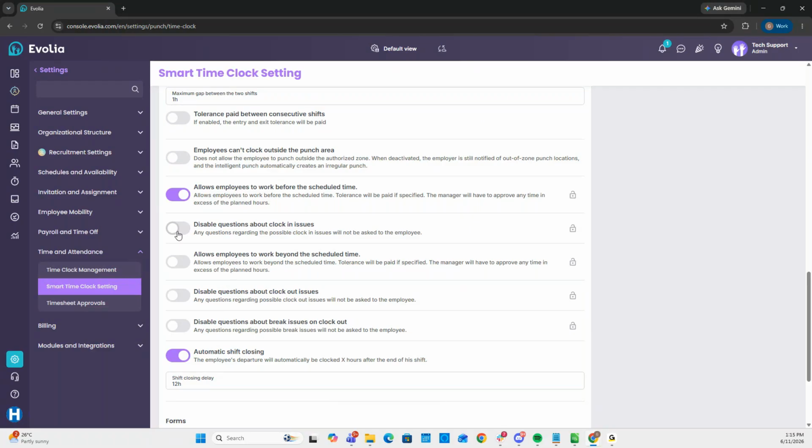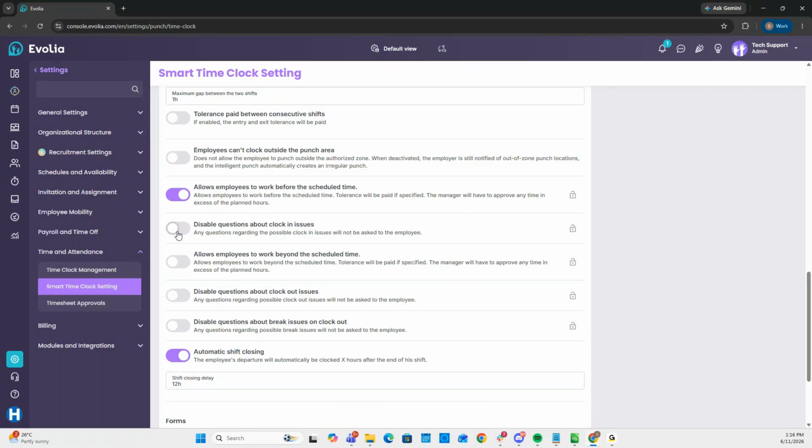If they enter yes, they can enter a justification, and the manager will see the justification and the time of entry on the timesheet, and then they will be able to adjust or approve according to that note that the employee put in. But if the employee were to answer no to that question, that it is not justified, then it would always automatically adjust the start time of the shift to the time that was planned on the schedule.